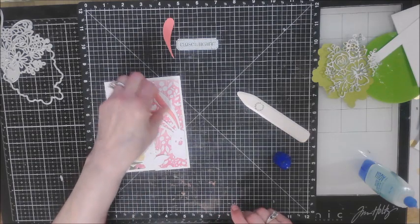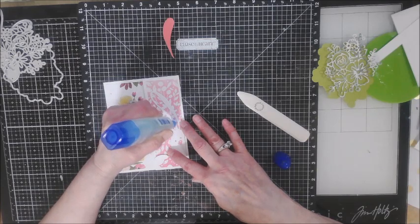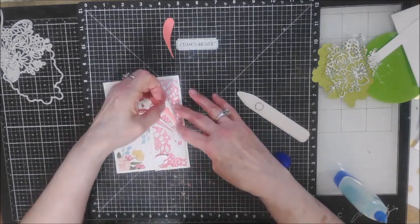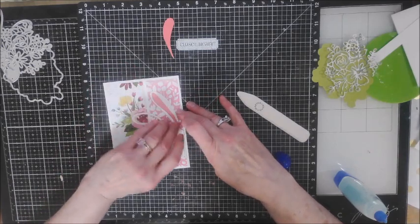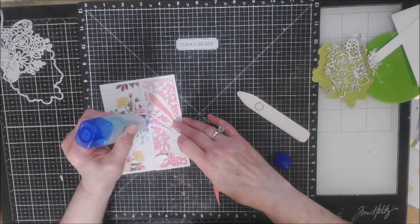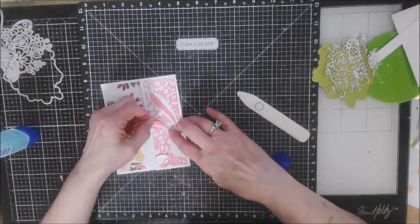Okay. I don't think I put glue on that. Oh, no, I didn't. Okay, I'm going to put glue on the piece back here rather than on the back of the ear because it's so small. It'll be harder to get hold of and lay in there. It's my opinion. Okay, what a cute bunny. And now for this one, I'm going to have to do it just a little bit differently. And I'll show you what I mean here in just a minute. I'm only going so far with the glue. For now.